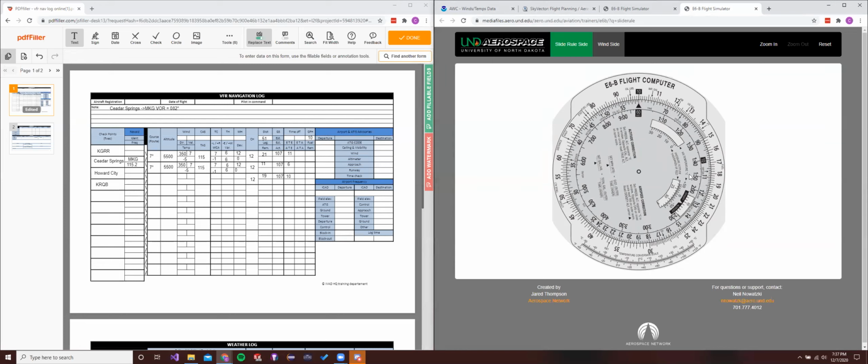Then we're going to look at our time en route, which is going to be 11 minutes. We're going to put our time on the inner circle, so 11, and then read our total gallons on the outer circle. That looks like it's probably going to be about 1.82 or something. We'll go with 1.8 as our fuel. Again, you have to move those decimals around in your head. It seems more likely it's going to be 1.8 gallons rather than 18 gallons.